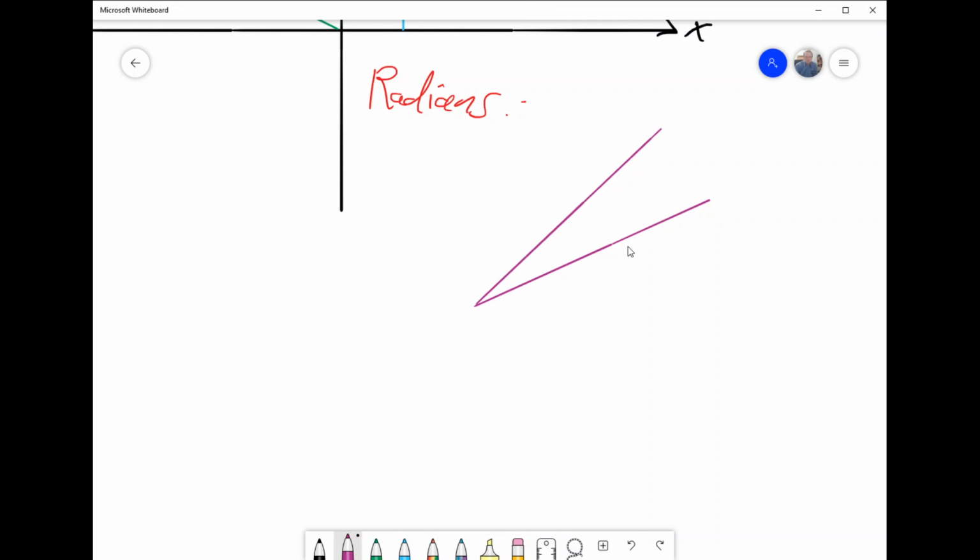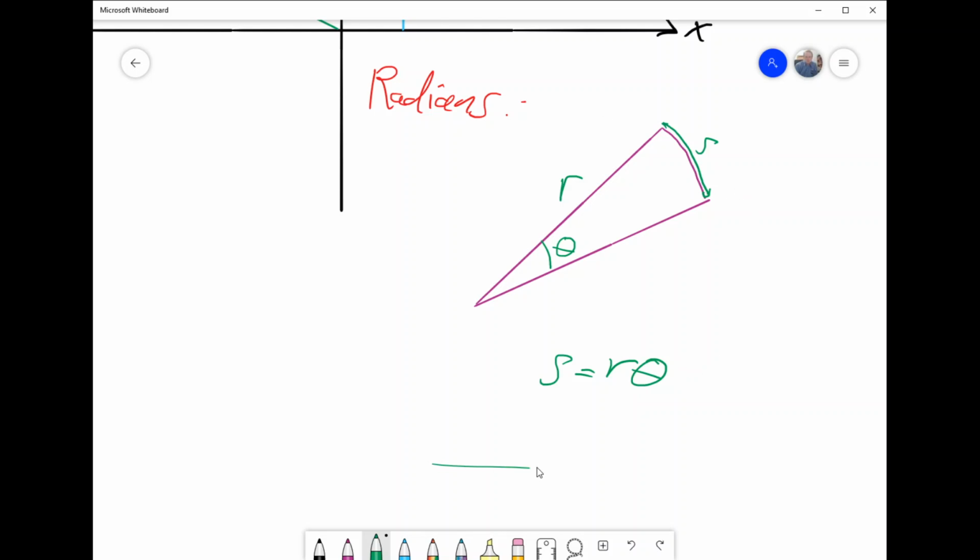So here we have an angle, and this would be a segment of a circle. It'll subtend an arc. So if we have this wedge with an angle theta in the middle, a radius r, and an arc length, so the length of a piece of string that perfectly fits this curve, of S. Sorry, that was not well drawn. Let me back that up. We want our arc length to fit that curve. That's our S. Then S equals r theta.